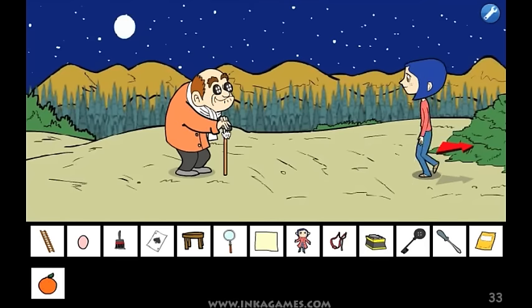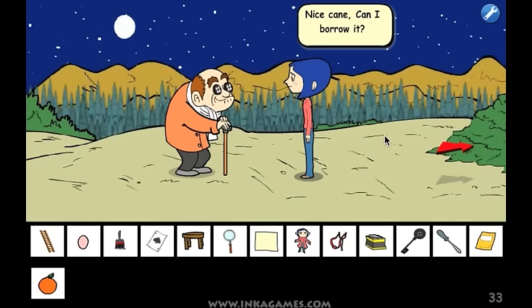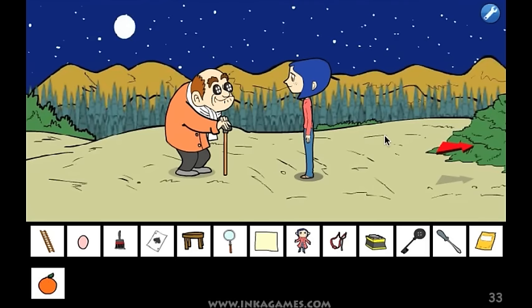An old man. Good afternoon, sir. Good afternoon, kid. Nice cane, can I borrow it? I'm sorry, kid, but this cane keeps me the balance. I see, well, thanks anyway.